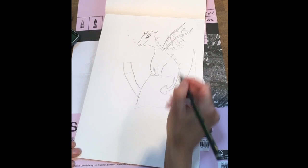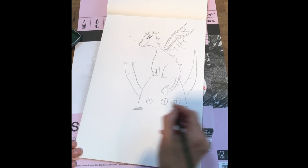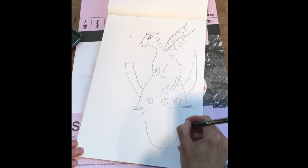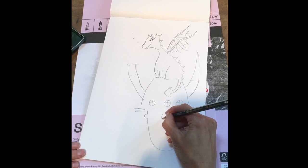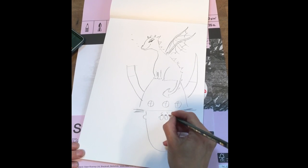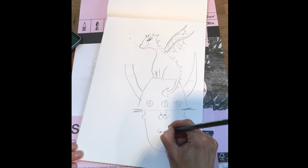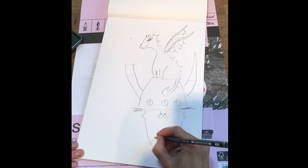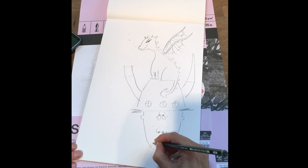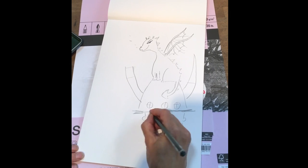Toothless is so small he can sit on the head of Hiccup, which is what he's doing here. And Hiccup's expression is so important — he's a little bit anxious, this character. He's just wondering what Toothless is doing up there, but he's also very fond of Toothless, and you can feel that relationship between them.